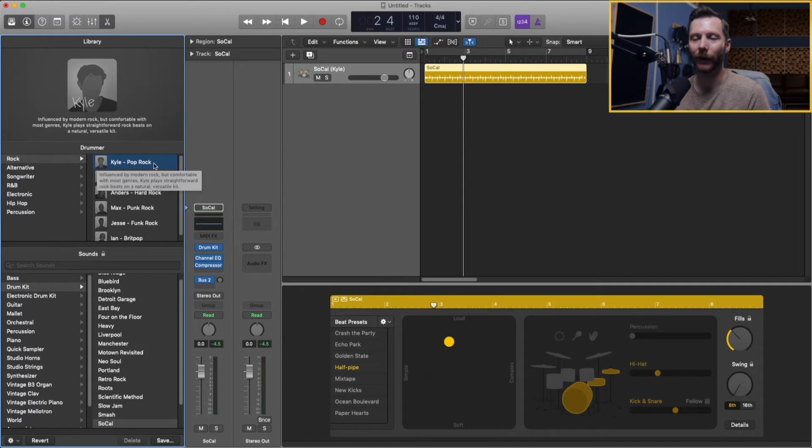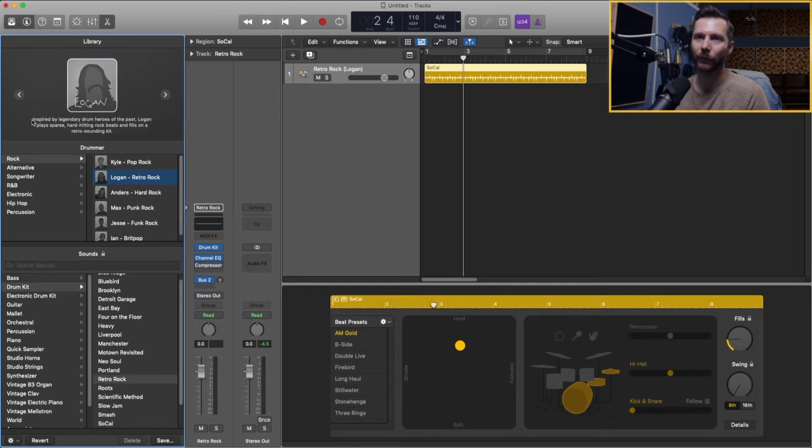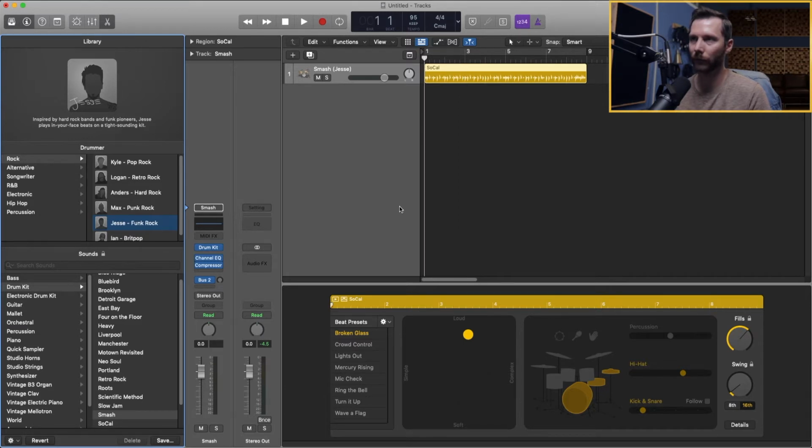You can see here we're on Kyle, and it says Kyle is influenced by modern rock, but comfortable with most genres. If we go to Logan, he's inspired by legendary drum heroes of the past, and so on. Each of these drummers has their own style, and when we change drummers, it'll change the pattern as well as the drum kit that we're using. For Jesse, for example, it'll sound like this.